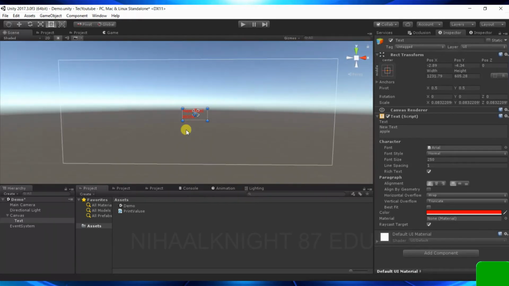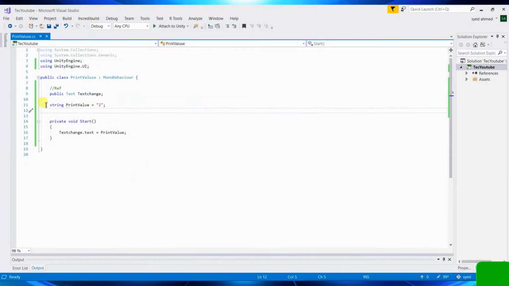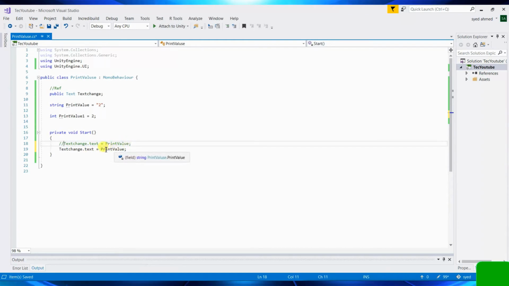Alright, if you now look at this, you have a string that prints the value. You have a string that actually does something here. Now what if you have an int or float? Float I will explain in other videos. Let's copy this again and put it there, and now set the int value to 2. Alright, now what if I want to do the same thing?